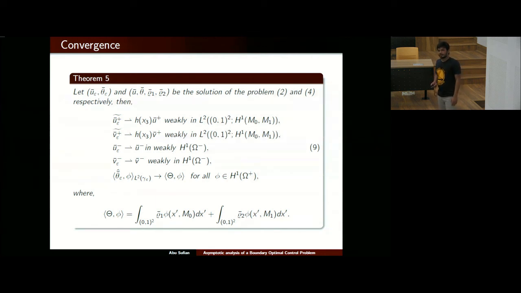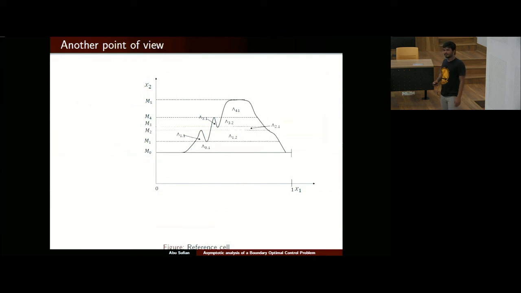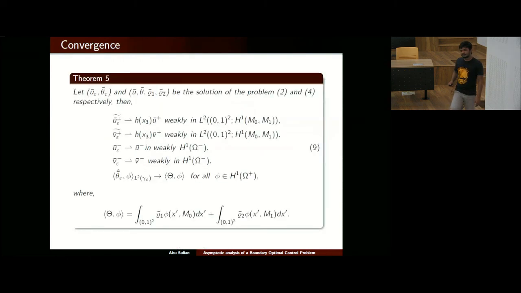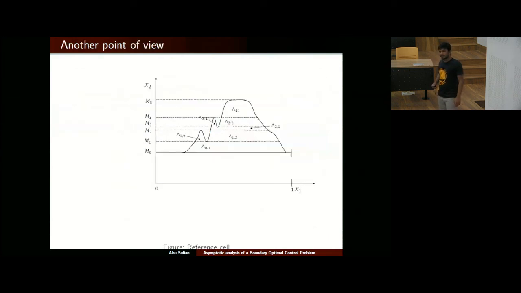So we have solved this problem by directly applying the unfolding operator and the boundary unfolding operator, which will be discussed by Ayapan. This problem can also be tackled by another method, by viewing our domain at different levels. This is another way to view this optimal control problem. In the earlier approach, we are not able to distinguish which part of the domain, or which part of the reference cell, is contributing what. But if you view our domain this way, we slice our domain according to the extremal values of eta at different levels.